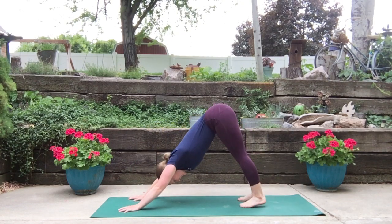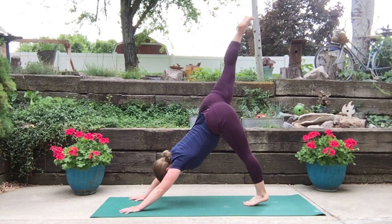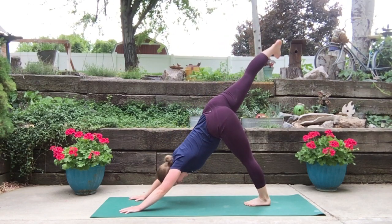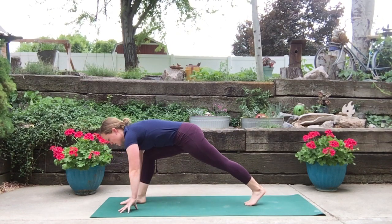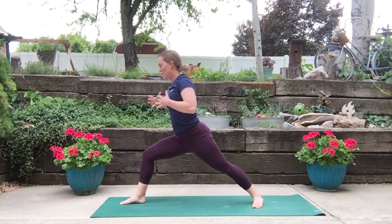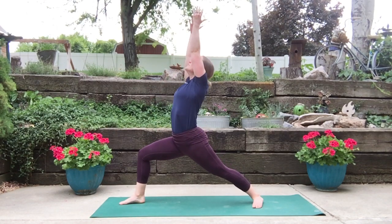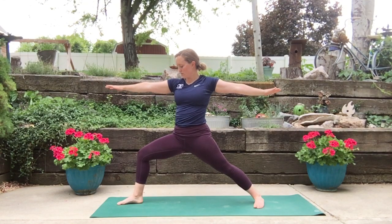Exhale, downward facing dog. Now from here, inhale, float your right leg up to the sky. Exhale, sweep it in between your hands. Swivel your left heel down. Inhale, warrior 1. Exhale, open up to warrior 2.